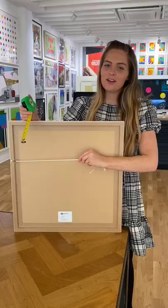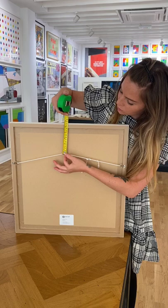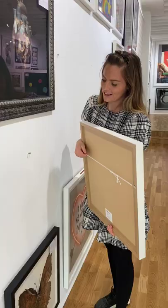So now I'm going to show you how to hang if you're using string. So once you've found the perfect place to hang your artwork, if you have string this is really simple — you just need one nail. Just be conscious of the fact that if you have a specific height that you would like to hang it from, the string does have around two centimetres of movement. So if you get your tape measure and pull it, that's going up at 13 centimetres. So if I have a specific height that I'd like it to hang from, if I go 13 centimetres down the wall, that's where I'm going to put my nail.